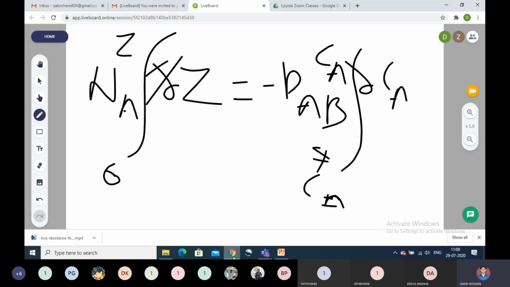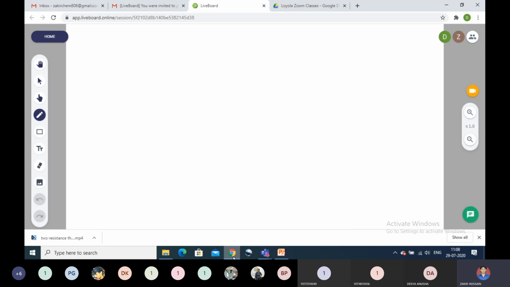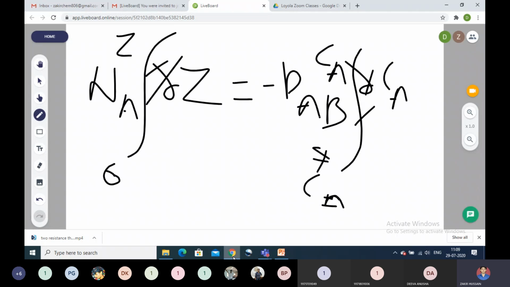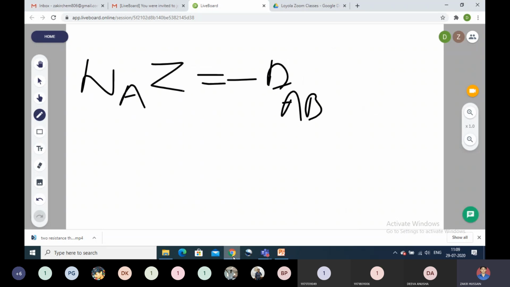Now the derivative and integral we can cancel out. Here also the derivative and integral we can cancel out because this is a simple derivative. So NA, integral and derivative already cancelled out, upper limit minus lower limit, which is z minus 0. We can write directly z is equal to minus DAB dou CA, derivative and integral already cancelled out. So the left out term is upper limit minus lower limit. The upper limit is CA, the lower limit is CA star. So CA minus CA star we can write.